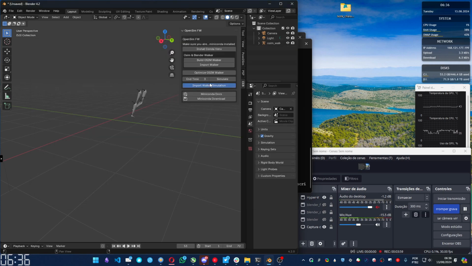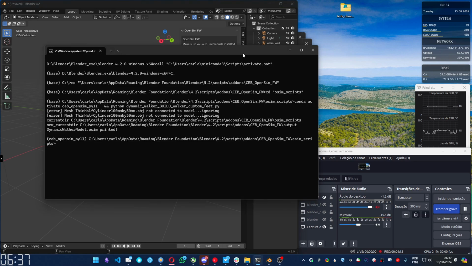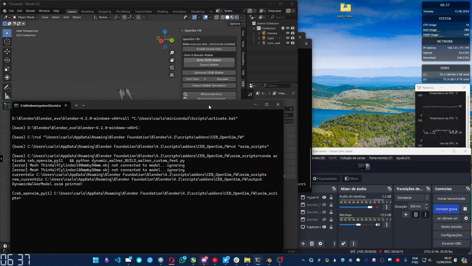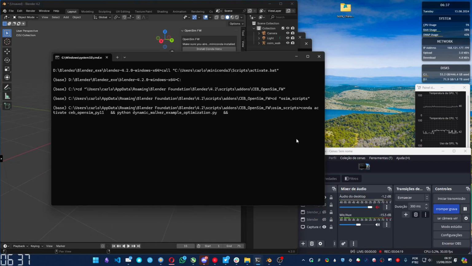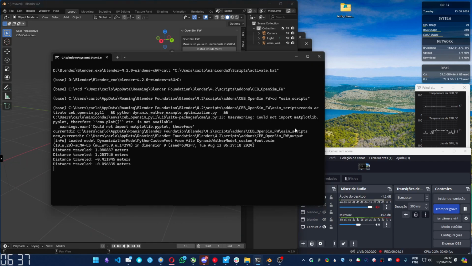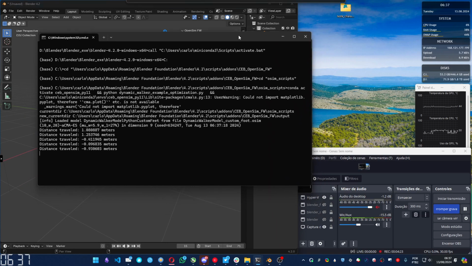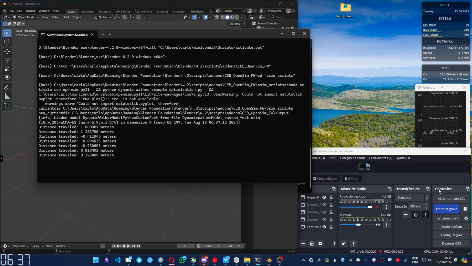But let's see. Let me try once more. Build it. Optimize. Sometimes I get the best result the first time. It was not this case.